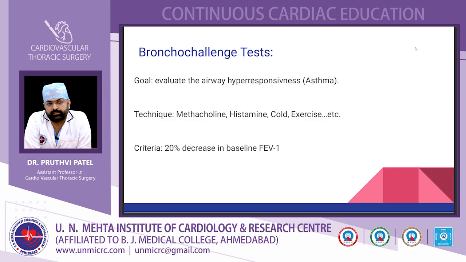Here, in the previous test we were treating the cause, and here we are precipitating the asthma. So the goal is to evaluate airway hyperresponsiveness in asthma, mainly allergic. Here, in the technique, we expose the patient to methacholine, histamine, cold or exercise, and the criterion is a reduction in FEV1 by 20% from the baseline. Then the test is positive. The patient is having hyper-responsive airways.